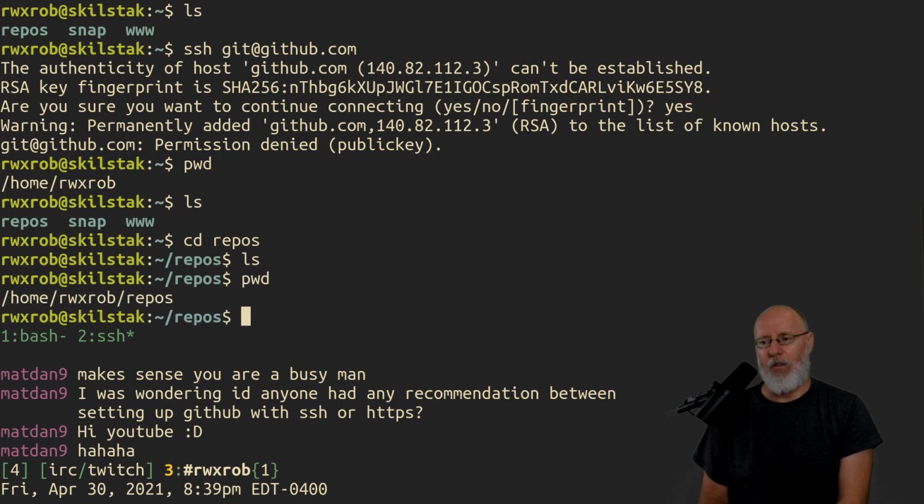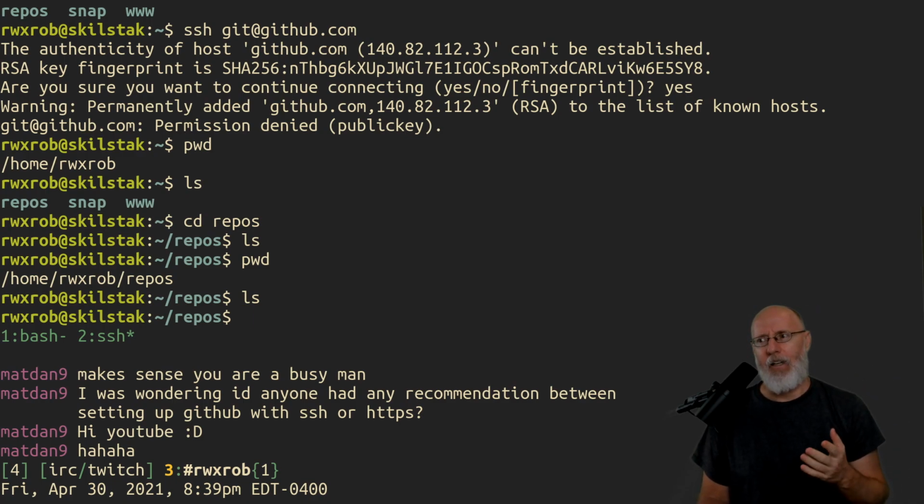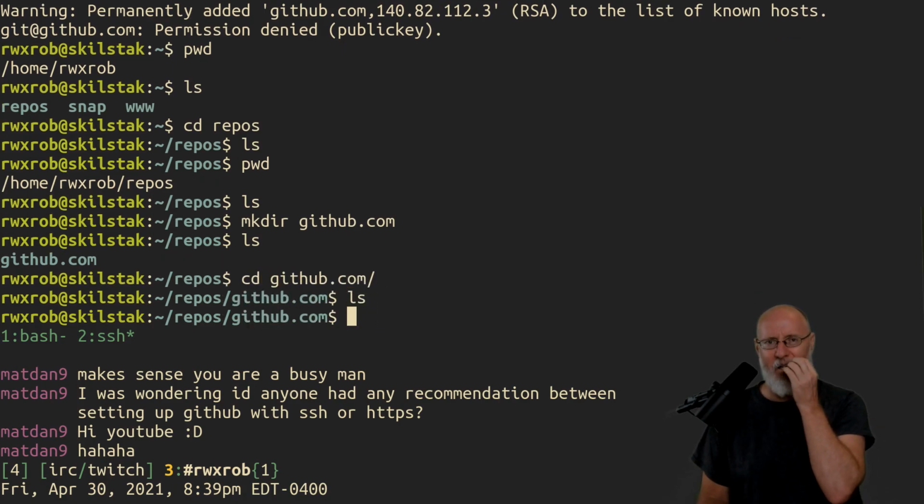So I have a repos directory. In fact, I haven't even set mine up over here. This is interesting. I have none of my dot files configuration over here at all. And if I want it, I have to go get it from GitHub. So let's do that. I'm going to follow my normal convention. I'm going to make a directory that matches so my stuff stays organized. I hate having stuff all over the place. So I have a repos directory that I keep everything in. Make a directory for all my RWX stuff.